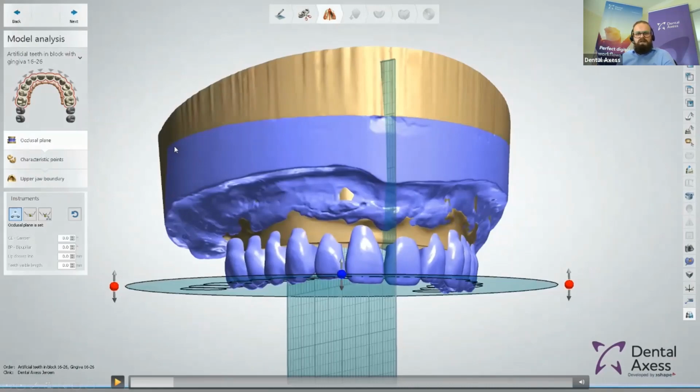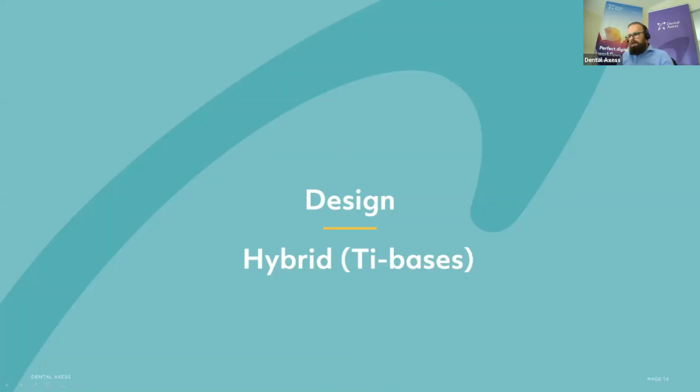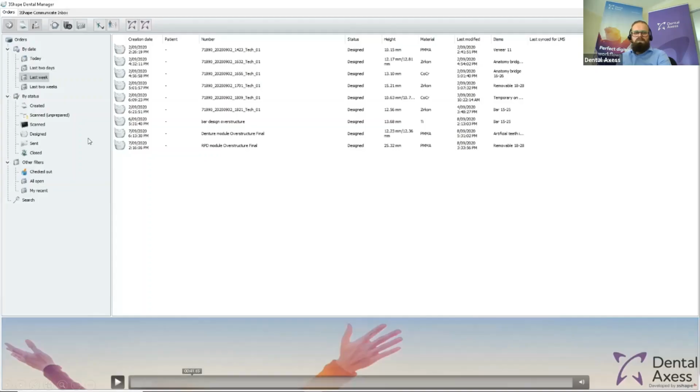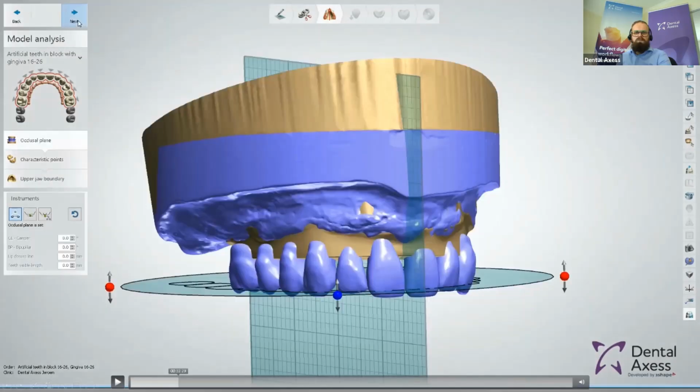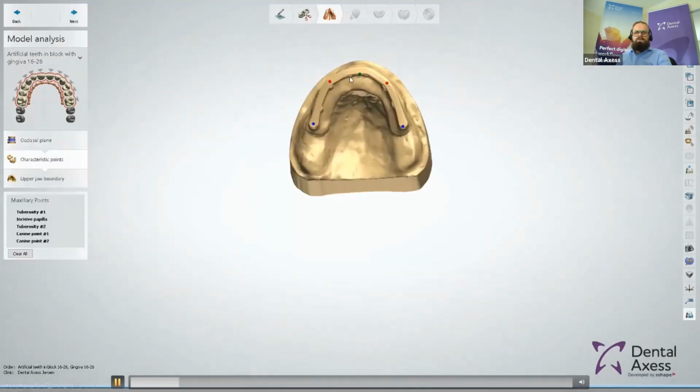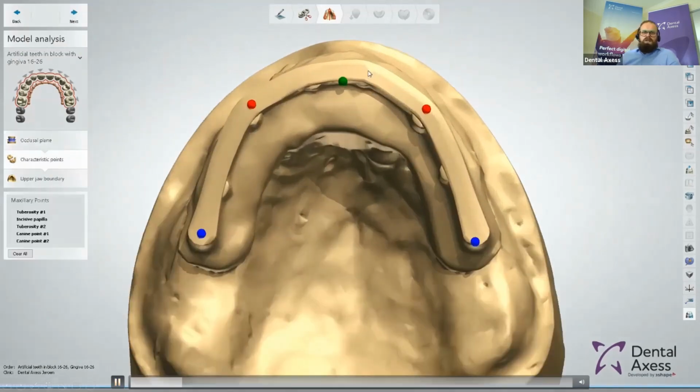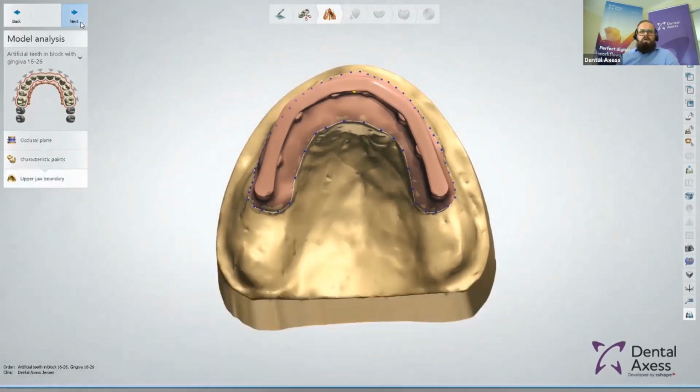So basically, this is the occlusal plane, and it happened again. The next one is tuberosity, incisive papilla, tuberosity 2, and the 2 canines we're going to select. And we go from that point.